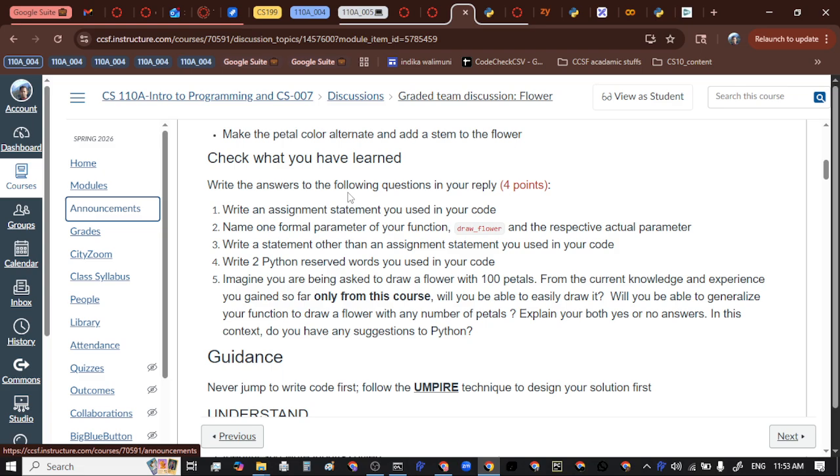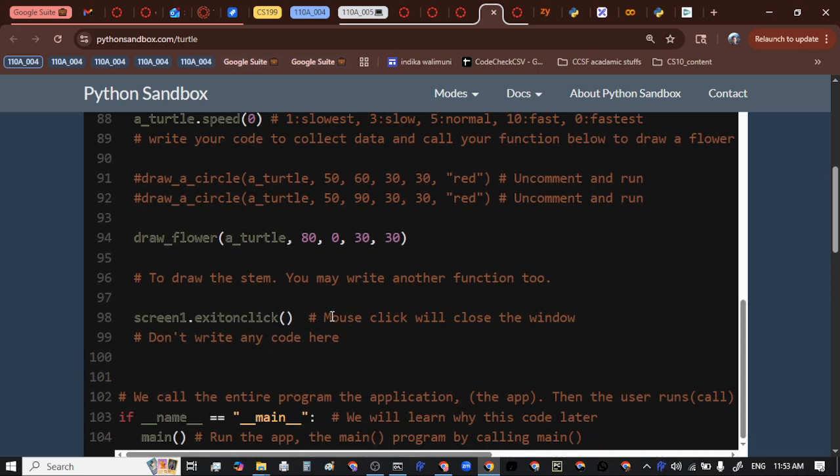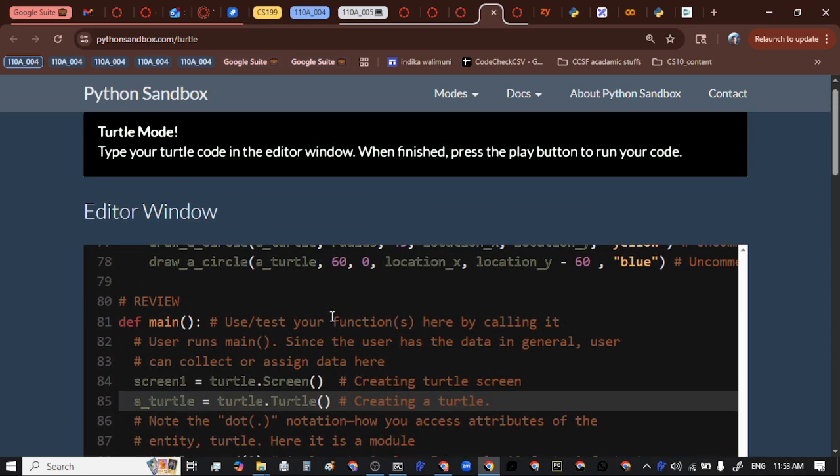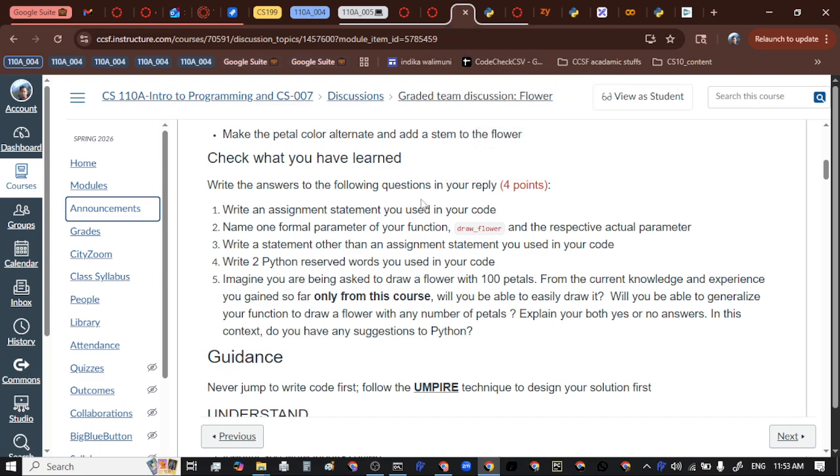Write an assignment statement you use in your code. So there are several already, right? So this is one, this is another one. I think that's all. Okay. Name one formal parameter to your function draw flower. Formal parameter.